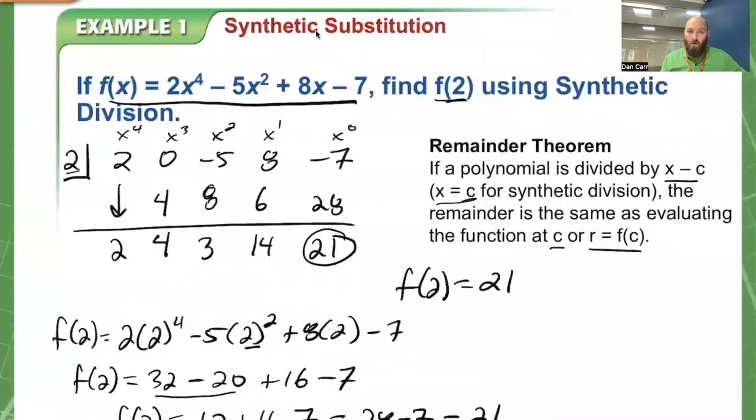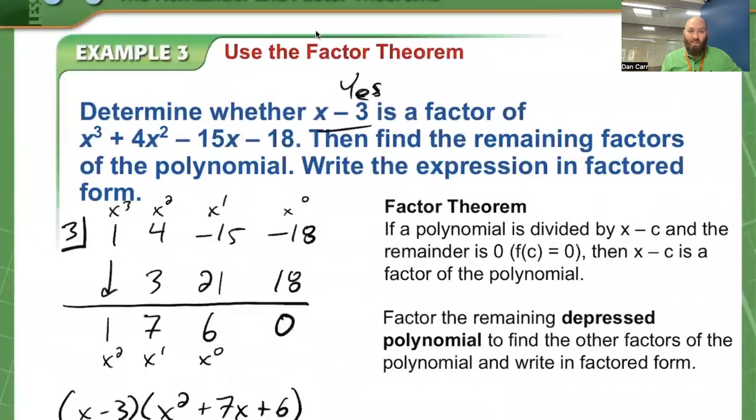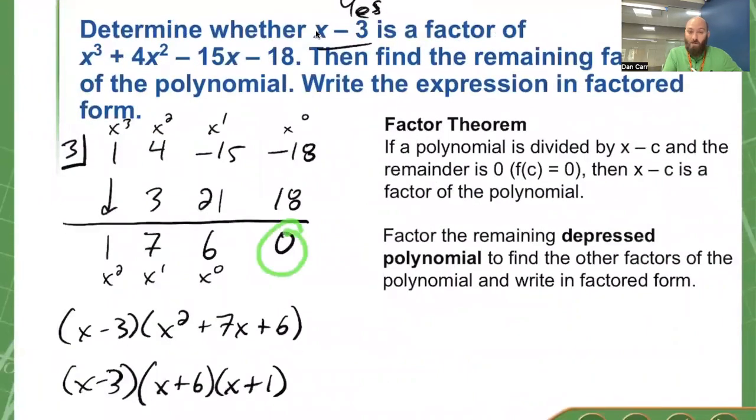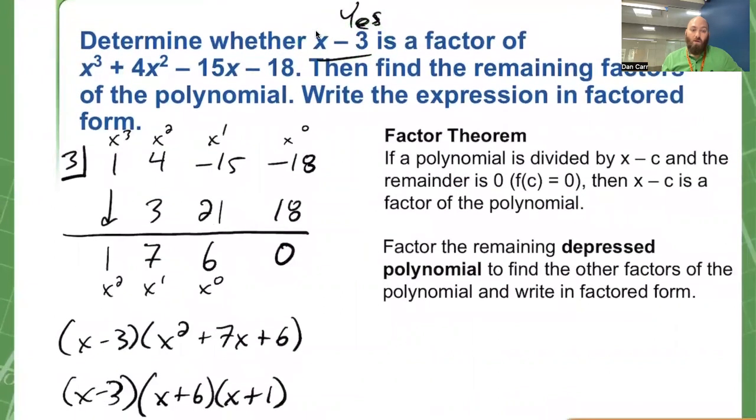A quick reminder, this is the remainder theorem. We can use synthetic division or any polynomial division, and basically we evaluate any value we want here, and the remainder is the output of that. The other part of it is understanding that if we get that zero remainder, that means that whatever we divided by is a factor of that polynomial. So we can then factor that out, and whatever else is left, we can keep factoring if we can.